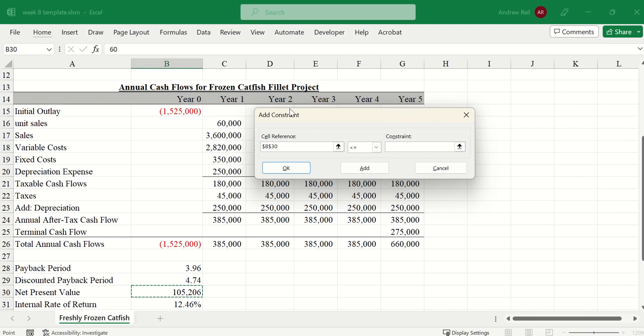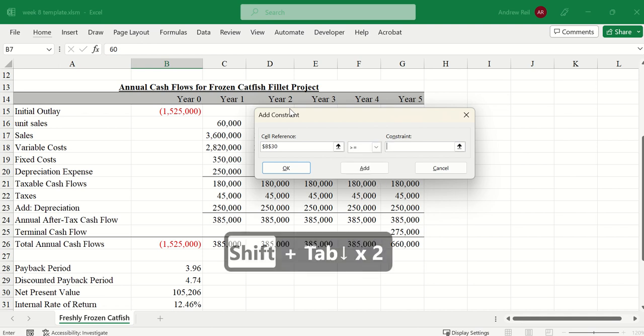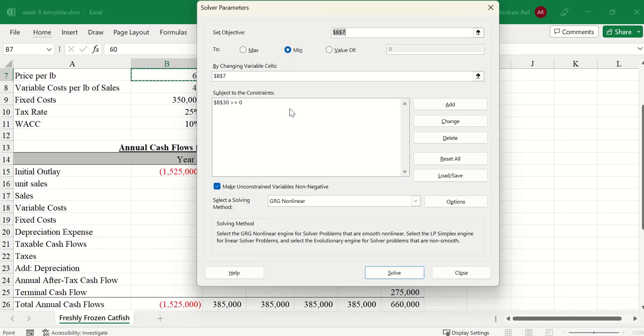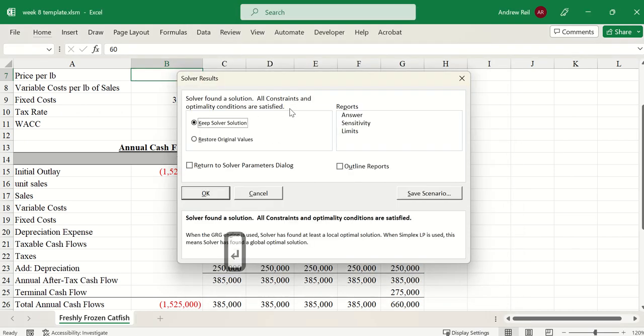And right now it's less than or equal to. We want it greater than or equal to. So it's Shift-Tab to go back, this one, there. And then the 0 has to be greater than or equal to 0. And then I'm going to hit enter to be OK, because the OK is blued out. There's a blue line around it. Okay, it's all ready to go. And notice the Solve button at the bottom has a blue line around it. So when I hit enter, that's what it will do.